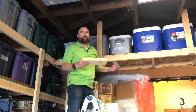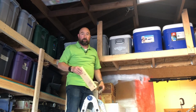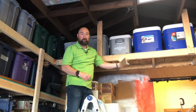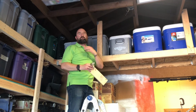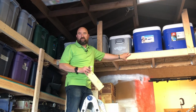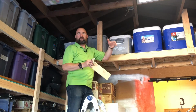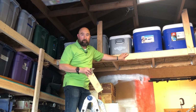So it took a little bit extra work. We're driving more screws because we're putting 6 screws in instead of 2 screws in the end, but it made it much easier. It took some more time, but my shoulder was really hurting. My daughter's back was hurting. It just made it a lot easier where we're not sitting there trying to hold this and drive screws in. So it was worth the effort to do that.